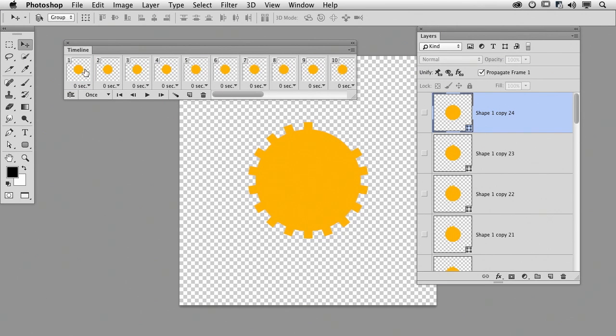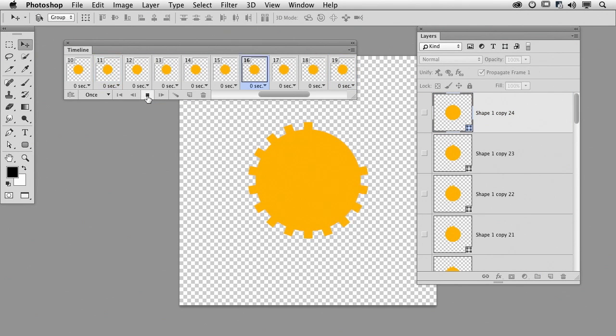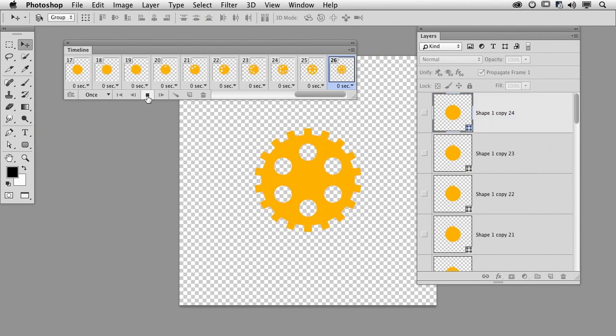So I'm going to reverse the frames, so the first one literally looks like this. I'm going to slide it all the way over. There's my first frame, and it begins to build. So I'm going to start on the first frame here. I'm going to press play, and it's going to go through, and it builds my entire gear. Okay, and let's see that again. And once more. Wow, okay.